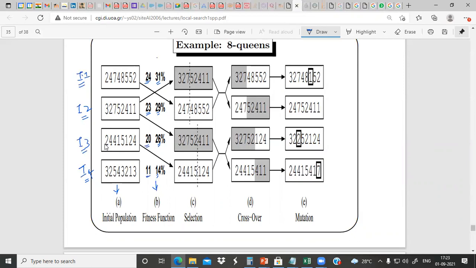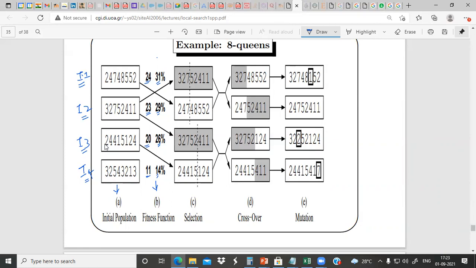We should select the best individuals for reproduction. So now our original population contains only 4. From these 4, we have to select some best individuals. How many best individuals do we want to select? Again, that varies from problem to problem. So here we are selecting 3 best individuals. Our total population size is 4, but we are going to select only 3 individuals, which means we have to reject 1.